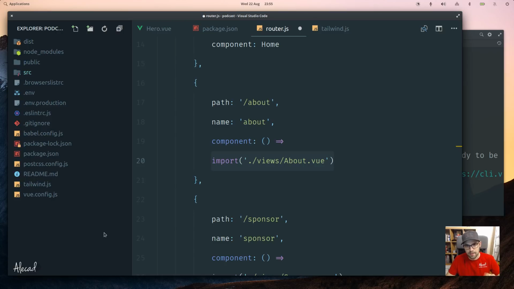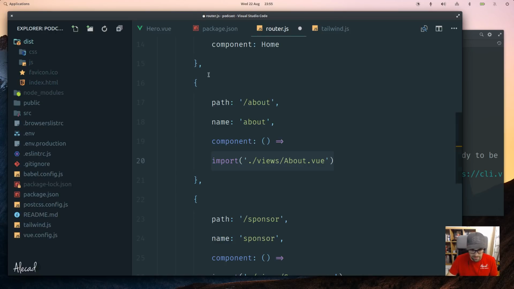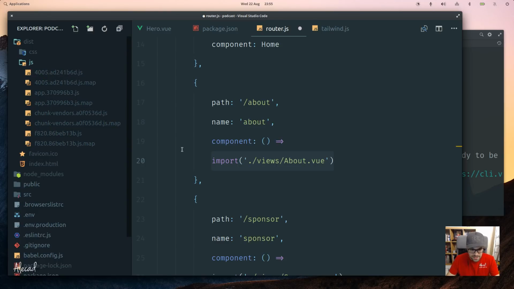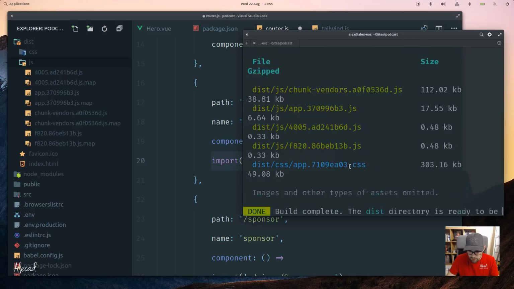Sometimes you can see the issues of having an Electron app running natively, but whatever. Now we have the distribution folder, and in it we have all these different JavaScript files that you can see are all coded in a different way.